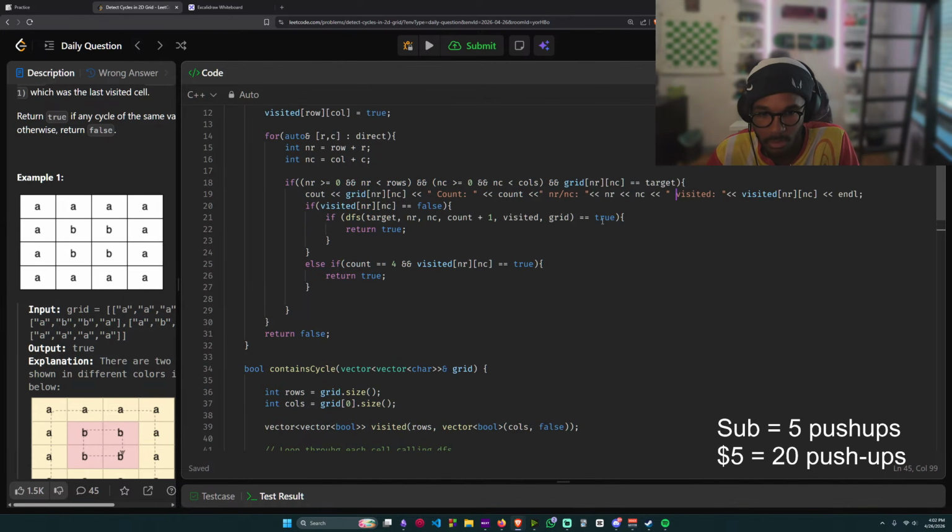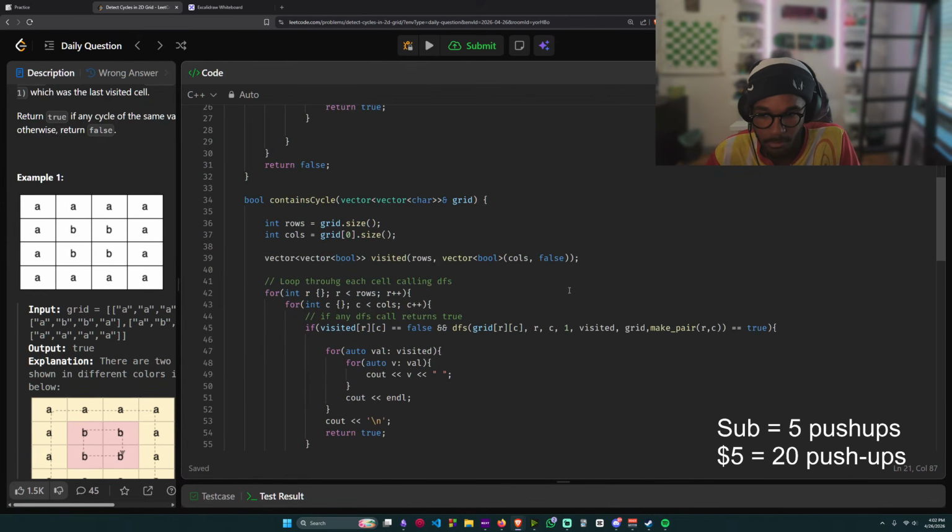Where's the call? The call is here, and we need to make sure prev is always the previous value. So prev will just equal make pair row column. Okay, so now on line 45, we call make pair on the row column, so that's going to be the previous.